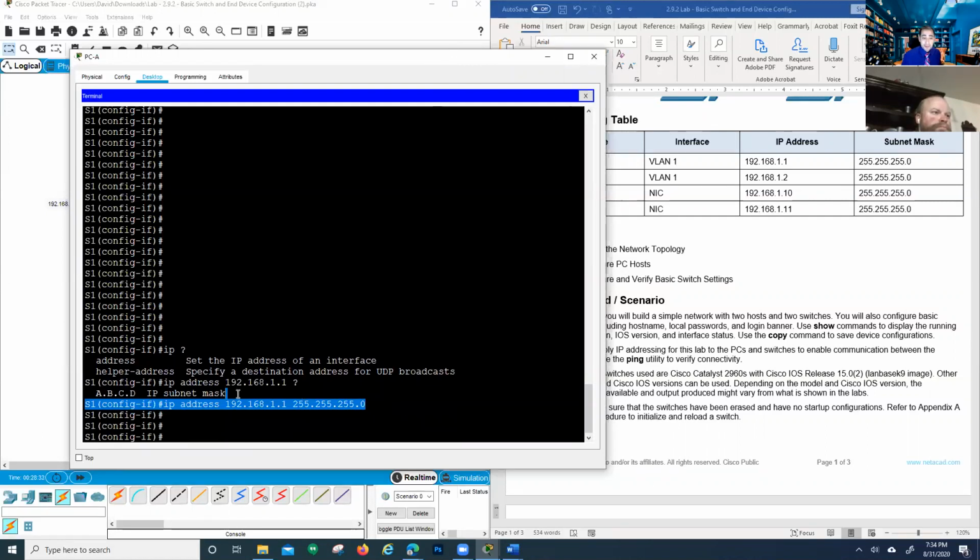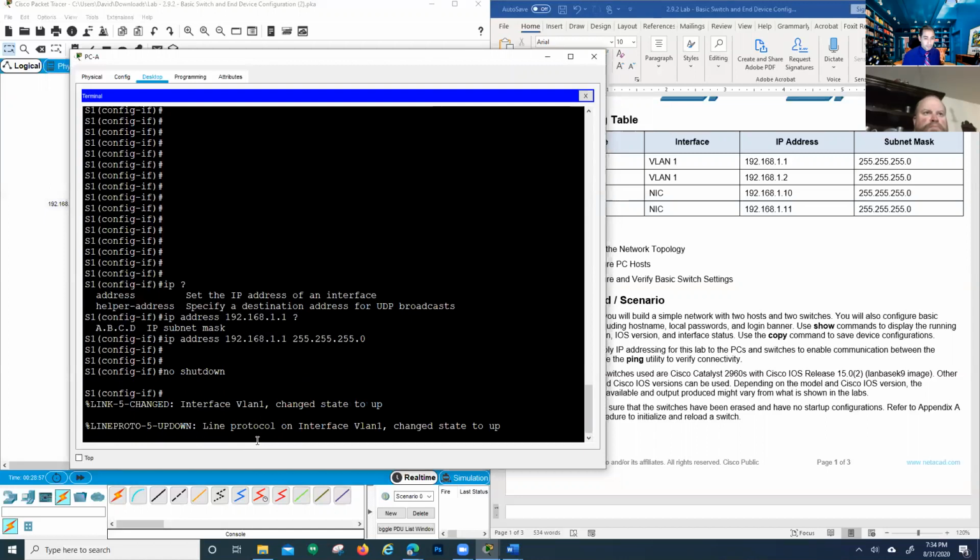After you set up an IP address on a switch interface, by default, this interface is shut down. So you need to say no shut to activate the interface. On a router, all the interfaces are by default shut down, and you will have to use this command on the routers. On the switch, the other interfaces like FastEthernet are on by default. But this specific interface, the virtual one, was off. And you'll see a message saying, change state to up. So you know that it's now active.